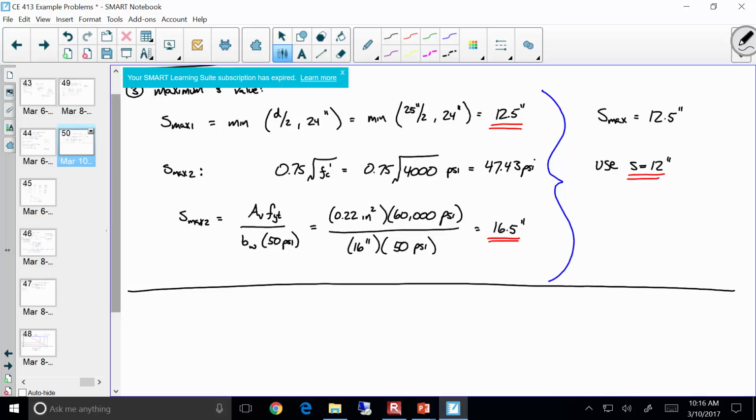Remember that? Remember we have the capacity provided by the concrete and the capacity provided by the steel. The capacity provided by the concrete is 2 lambda BD times square root of FC prime, and the capacity provided by the steel is AVFY times D over S. Y'all remember that? So follow along with me, okay? Would you agree that if I gave you an S value of 12 inches, you could compute a V sub S? Could I then compute a V sub N? VC plus VS. Could I then compute a phi VN?